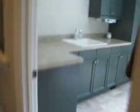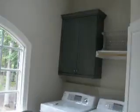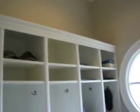Now I'm moving back down this hallway. Great laundry room. Nice and big. And an ironing board. What is that? What would you do with that? Okay, goofy. Kind of cool. There's a chalkboard there in the hallway, and here we go. This would be the mud room. Great place to stash backpacks, hooks. Okay, and then this goes out to the garage.